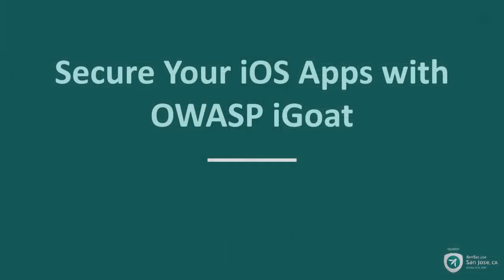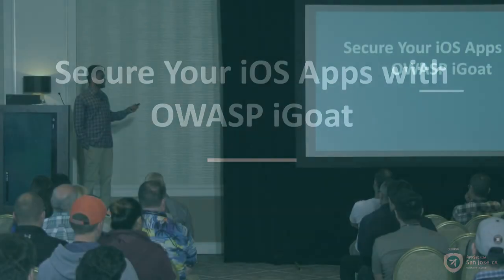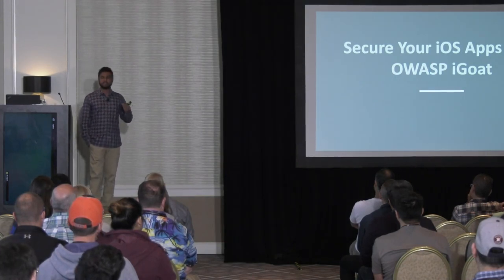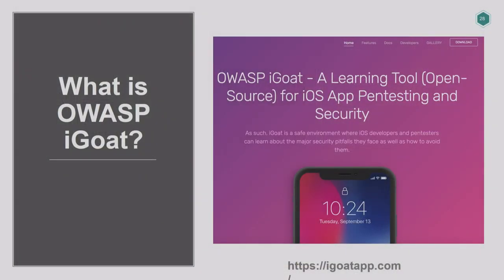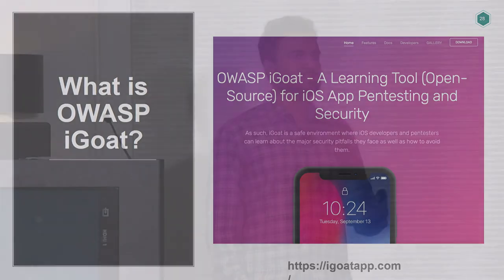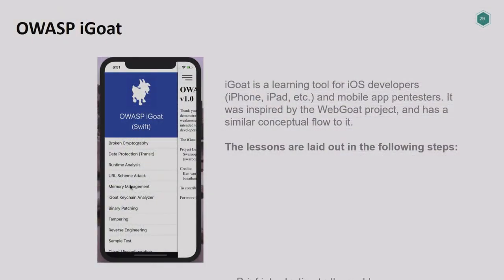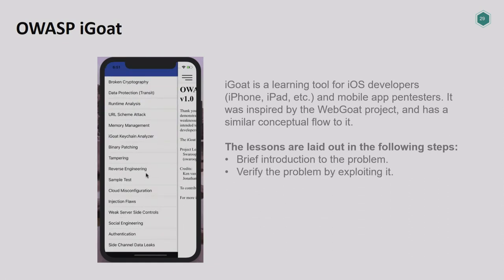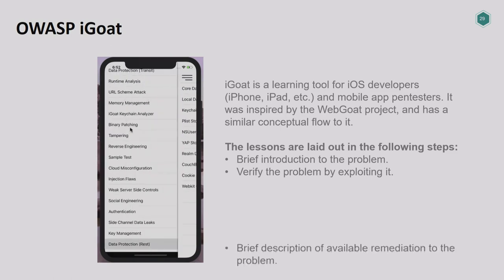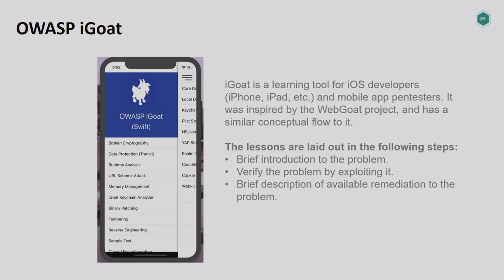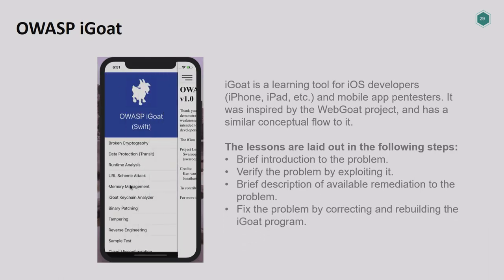That's the reason you should pay attention to your mobile security. I'm also leading the OWASP iGoat project, which you can use to help secure your applications. OWASP iGoat is a learning tool for both pentesters and developers — it's a lesson-driven application where you can explore and learn the challenges in iOS security. You can see the demo on the left side. It has different lessons including binary protection, jailbreak detection, and a lot more. It introduces you to the problem, you exploit it, and most importantly, at the end, you learn how to defend against it.